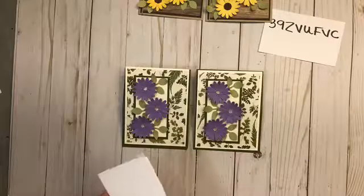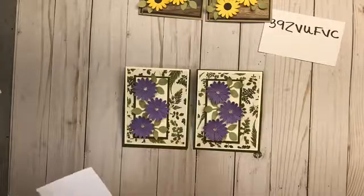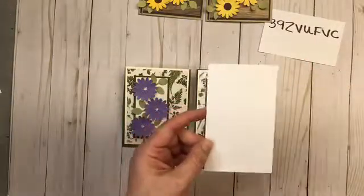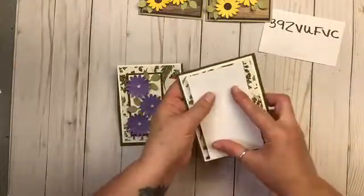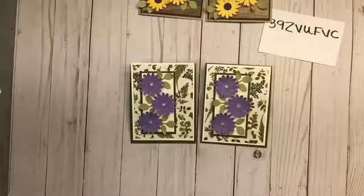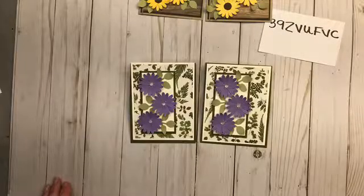So like I said, I use the Stampin' Up! Postcard. It's kind of a heavy cardstock weight, so if you could find some heavier cardstock, that would be good. But it's back to school time too, and so I know you'll be able to get these. This is the smaller index card, but the bigger one would fit over your whole card. So when you put it in the envelope, if you just put this in there, that's a little bit of a barrier against your envelope, so it's not going to tear through your envelope as easily. So that's what I try to do whenever I have any kind of embellishment on the front of my card, so that it doesn't tear through the envelope when it goes through the machines at the post office.